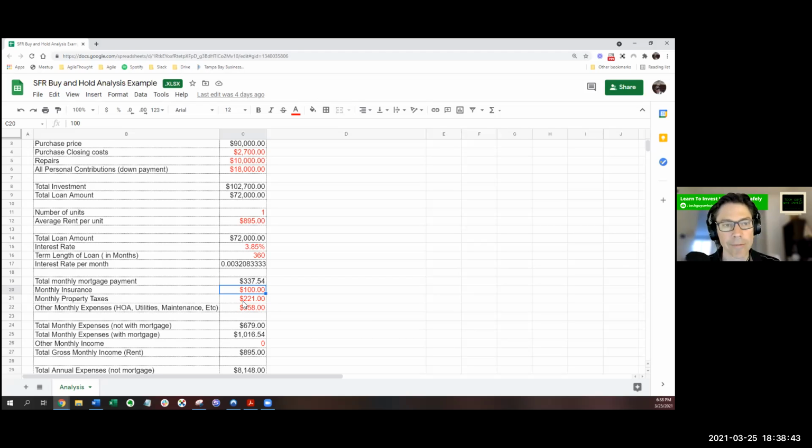Okay. Now, I've got a little formula I got from somebody that works pretty well for properties in Pinellas and even Hillsborough and the neighboring counties. So what I came up with here was $221 for property taxes. There's a millage rate that you use to apply. They kind of gave me that. But if you're not sure, you can call your county assessor and ask them how you can figure it out, and they'll help you out a little bit.